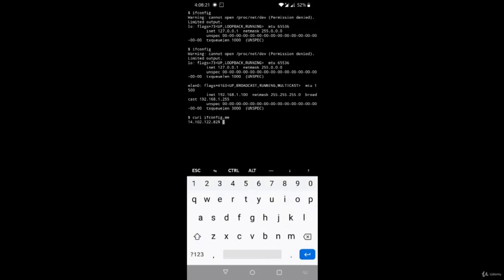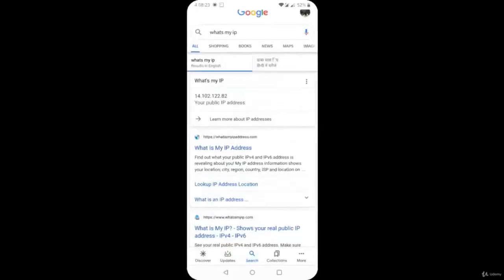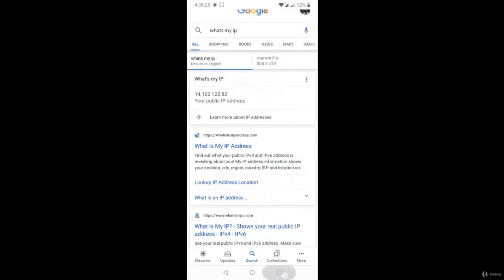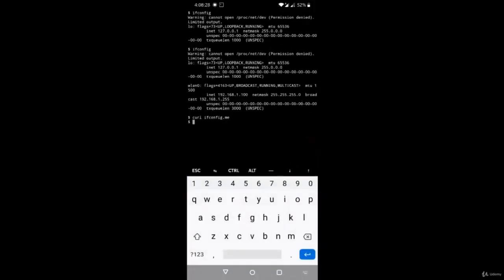As you can see, you're getting the same public IP address as shown in Google. Now if curl is not installed in your Termux, simply type pkg install curl.